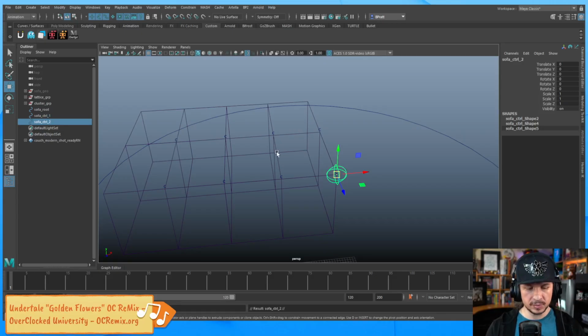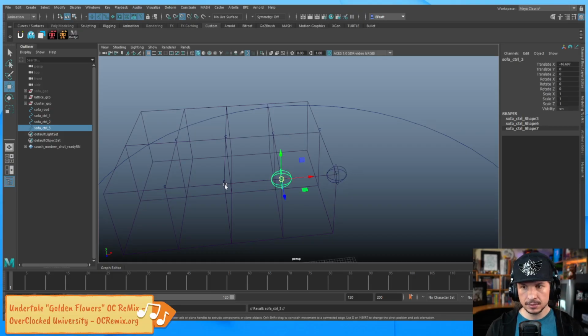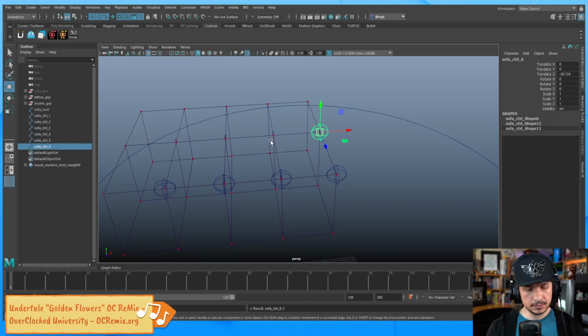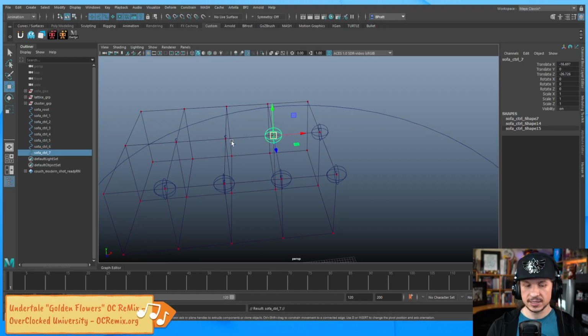I'm just going to duplicate that. Point snap, duplicate, point snap. Make sure I actually duplicate. So point snap, Control D, point snap, Control D, point snap, Control D. Let's go back here and then Control D, point snap.